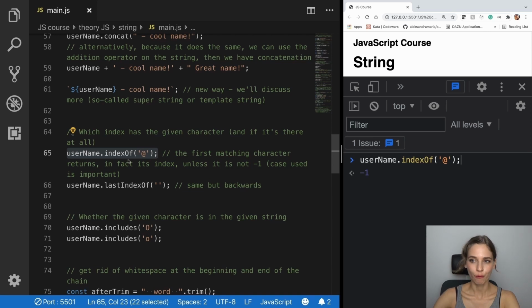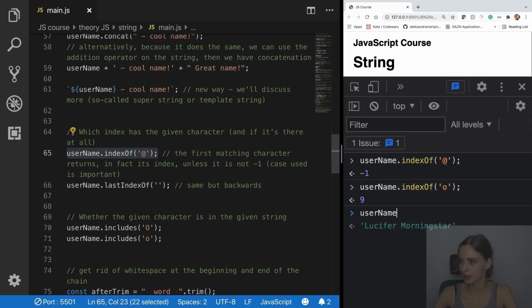So indexOf will return the correct index at which it found the character we are looking for, or if it doesn't find it at all because it doesn't include this character, it's going to return -1. There you go. If we put O, you're going to find it at index 9, and so on. If you have more than one letter, it's going to find the first one and it's not going to look any further for another one.